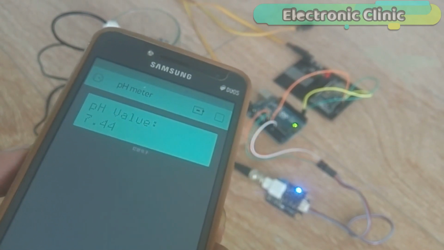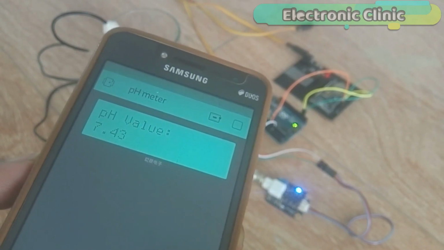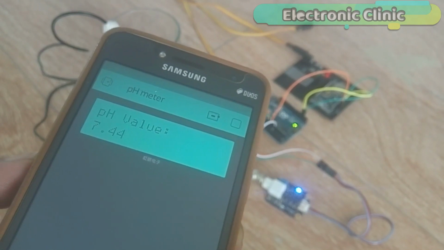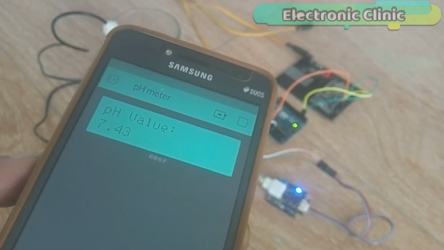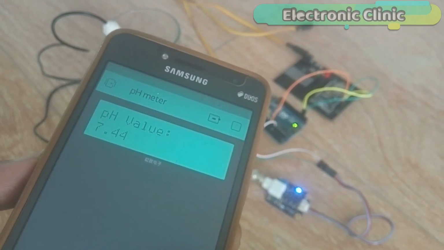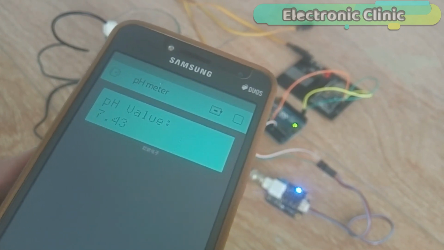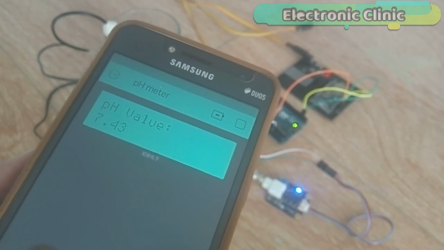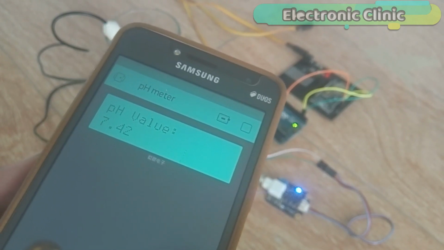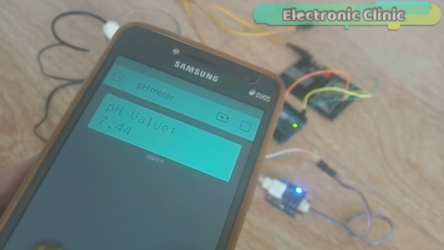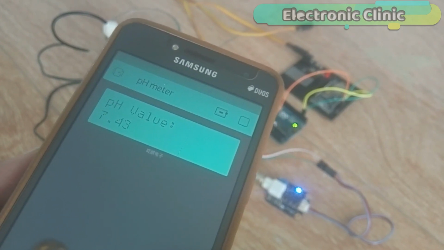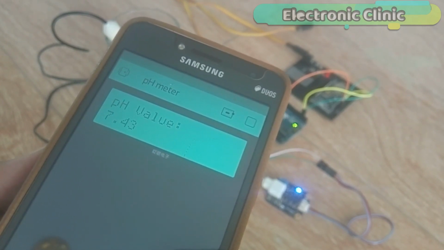The water under test is in the ideal range and has a pH value of around 7.4, which is considered good for health. In my upcoming tutorial, I will upgrade this project and will use a waterproof temperature sensor with a pH sensor. This way we can monitor the water quality and temperature. I will practically perform some tests on the river water.